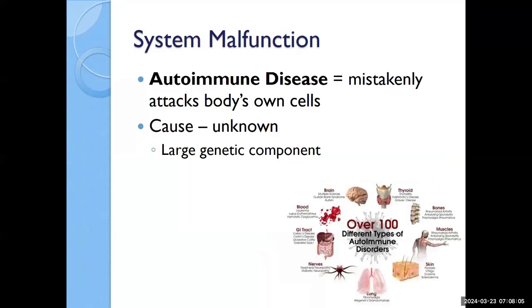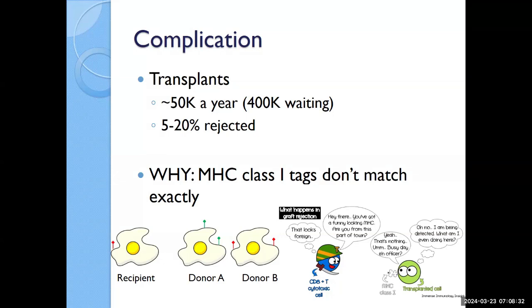Another example of immune system malfunction is autoimmune disease, in which case your immune cells actively attack your body's own cells that are not infected by a pathogen. The cause for autoimmune disorders is largely unknown, although we do see a genetic and heritable component. And while our immune system is amazing for keeping us safe and healthy from pathogens in the world, sometimes it can complicate life-saving possibilities, such as transplantation.